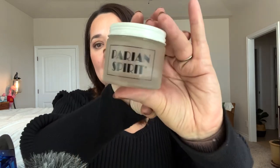The next tool that I'm going to use is actually Parian Spirit. So this is available on Amazon. This is available at a few other great retailers. I pick mine up from Beautylish. Anyway, this is my favorite brush cleaner for in between. And it also is great because it really kills adhesive quickly. So that's what I use for this.